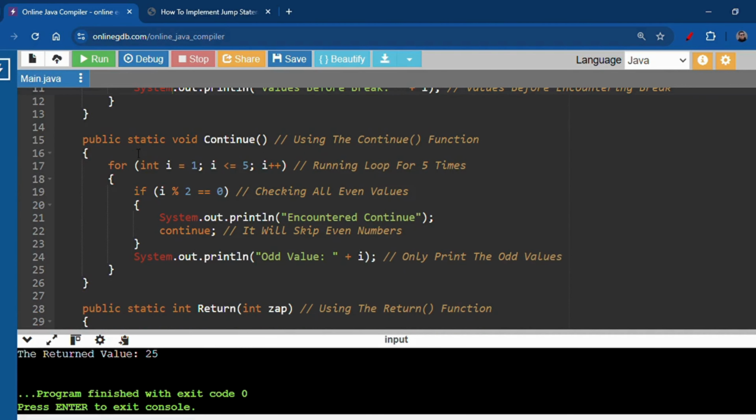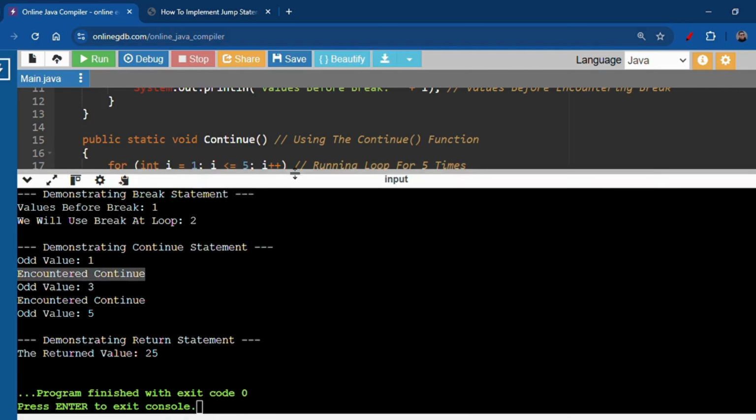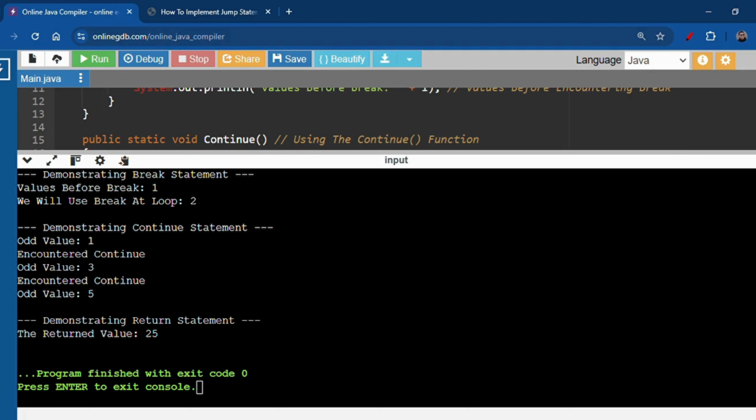Because for i equal to 1 this condition will not be true, so this line will be printed, odd value. For i equal to 3 and i equal to 5 this condition will not be true either, so this line is printed. That's why we are getting 3 odd values here.